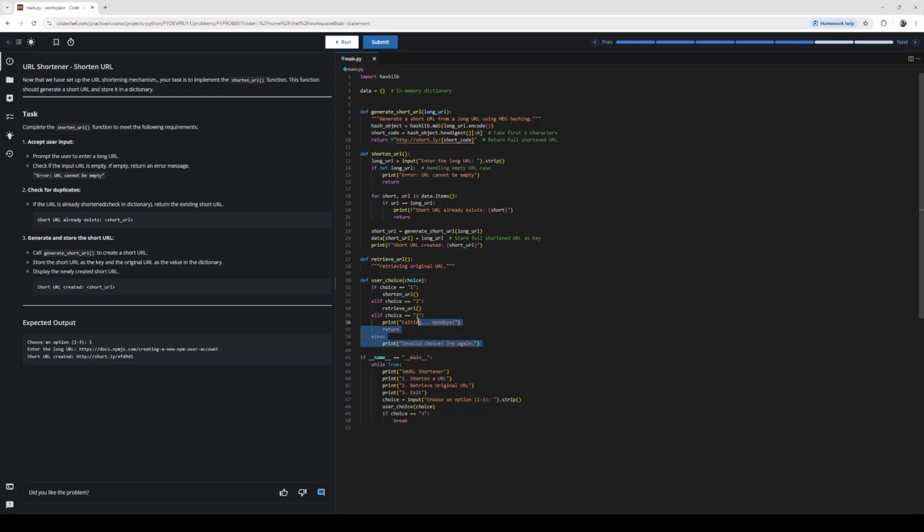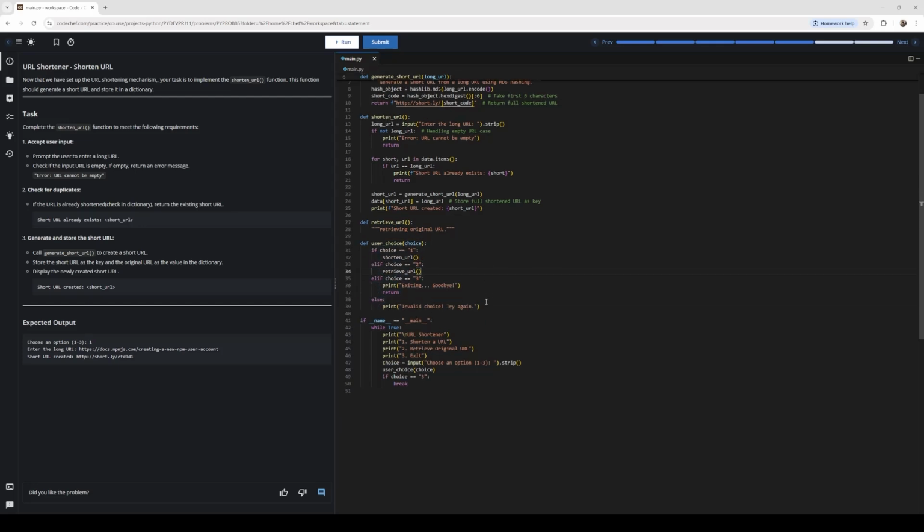And this particular block has been explained in the previous subtasks. And in the main function, first we're going to run an infinite loop, and then we're going to print out and ask the user which option they want to choose. And we're going to take choice as an input and pass it on to the user choice function. And if choice is 3, we will exit out of the while true loop and terminate the program.